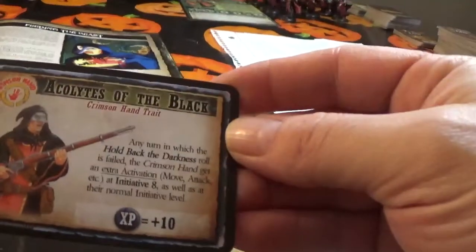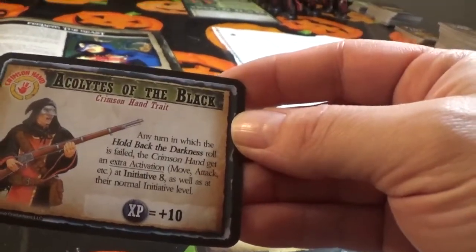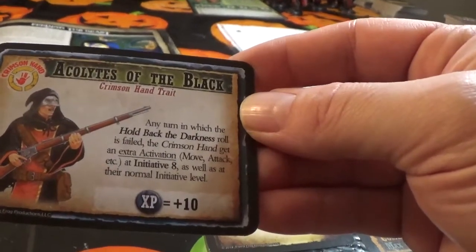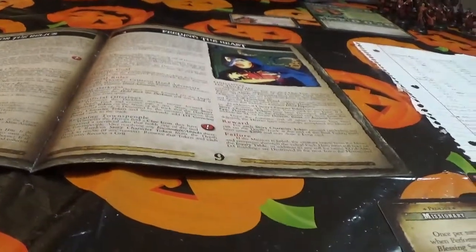It says, any turn in which the hold back darkness roll is failed, the Crimson Hand get an extra activation, move, attack, etc. at initiative 8 as well as their normal initiative level. So that could be a mixed blessing, a mixed bag, because if we don't have any on the board and we do the hold back darkness, it's not going to affect anything. So that could be a weaker trait. But I picked it randomly and we're going to go with it.